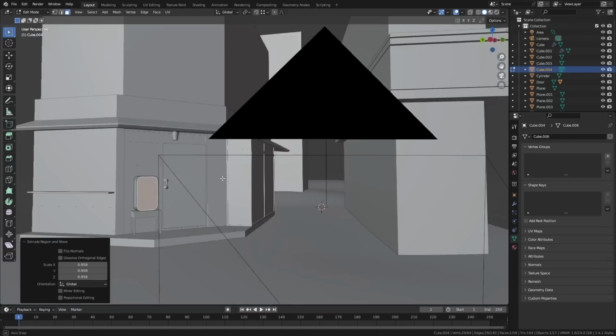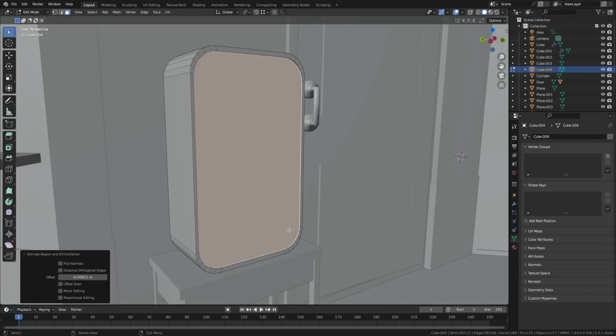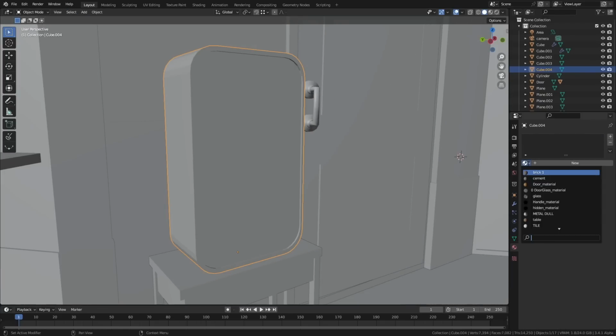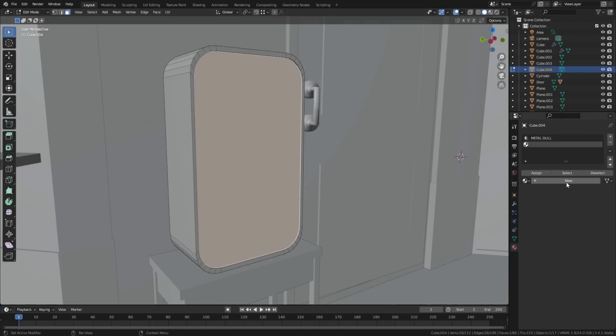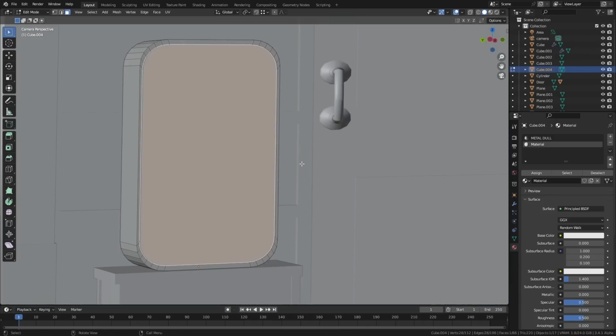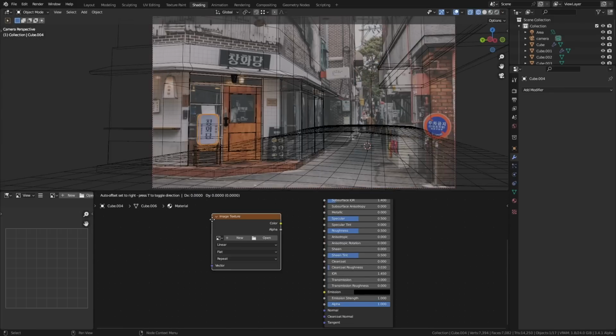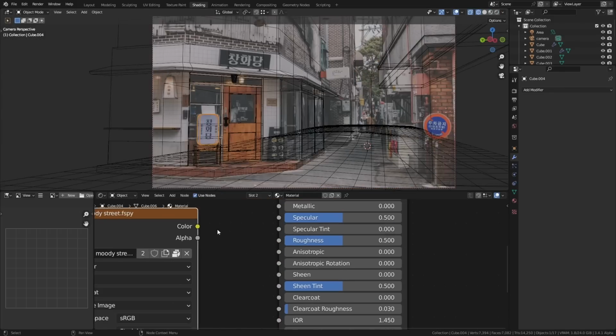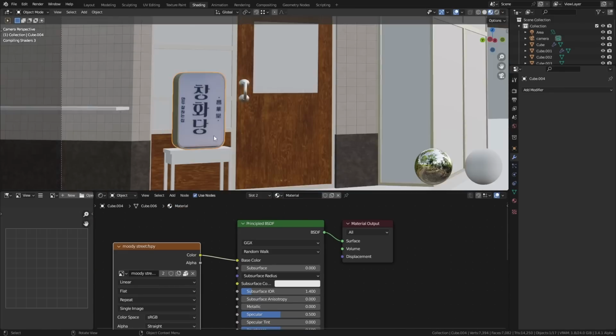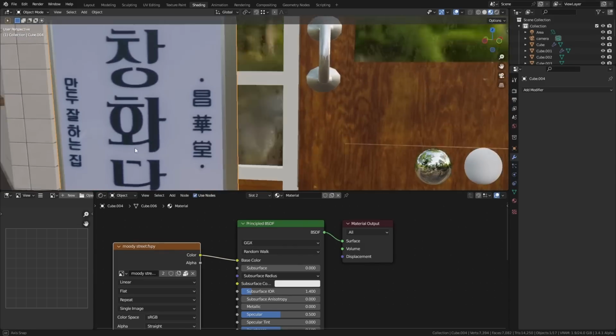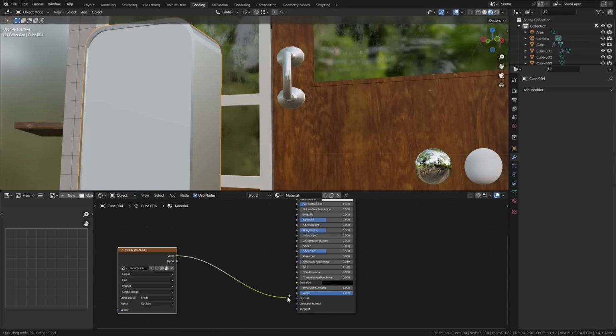A lot of the textures I used for this shot were lifted straight from the reference photo. This illuminated sign, for example, I matched the perspective of the box the best that I could, and then I just UV projected from the camera's point of view the UVs so that they would line up perfectly with the original reference image. I used that reference image as the texture, and I could just use that basically to power the strength of the emission light.